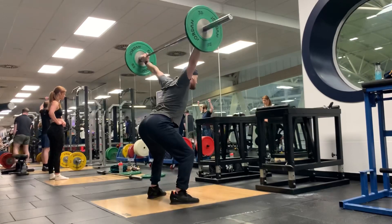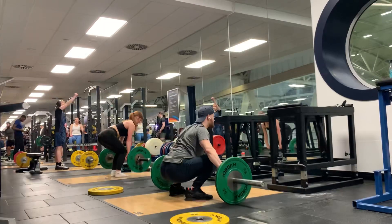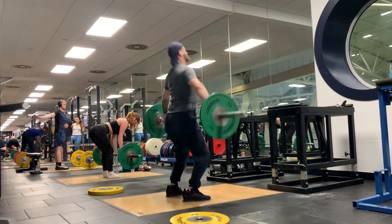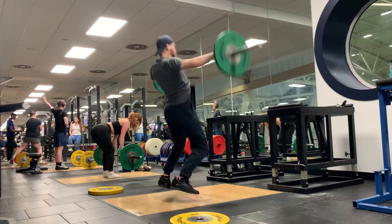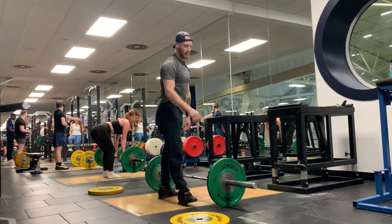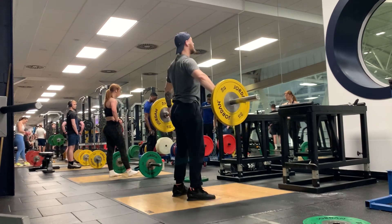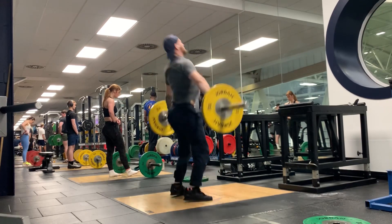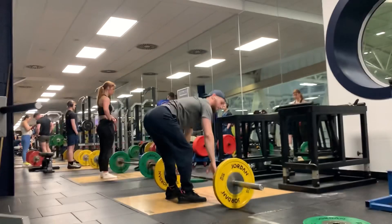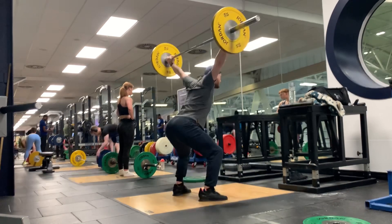I'm not really sure what the best way to divide up the workouts actually is — whether it's better to do a mixed session where you start with high-speed explosive sprints and jumps, which will potentiate you nicely for the weightlifting, but that means diverting a certain amount of energy away from one of the main focuses. Or to completely separate the sessions and focus entirely on weightlifting, really work on a form point you're lacking in, or do a specific drill variant of one of the movements to work on an area of weakness.